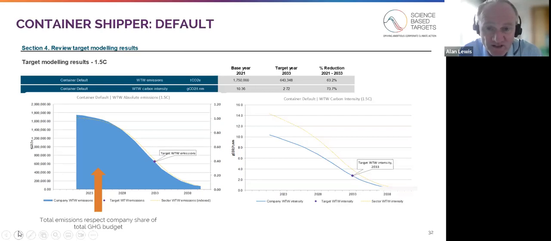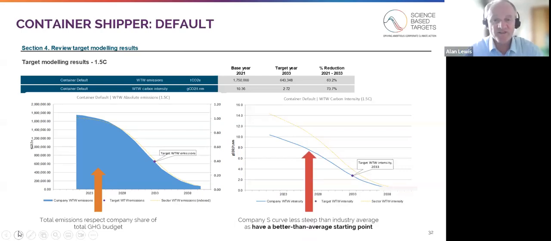On the right-hand side, you can see that in this case, the emission intensity that was reported by or input by the company based on its calculations at the starting point was maybe about 30% lower than the overall sector well-to-wheel intensity average. And that would mean that in this particular case, this company, whilst moving towards the point of convergence for the industry emission intensity, has to work maybe less hard than would be typical of the average. As you can see, the curve is less steep for the blue line than the yellow line above it.